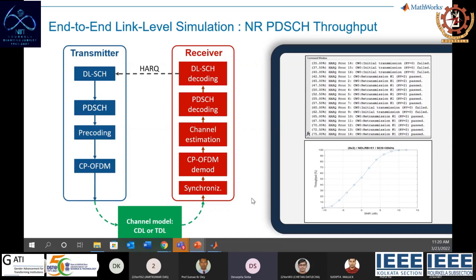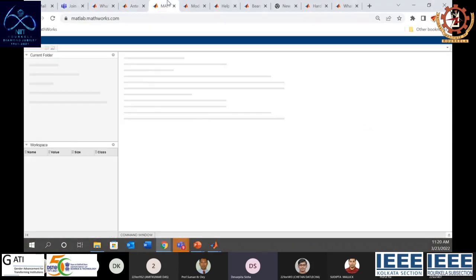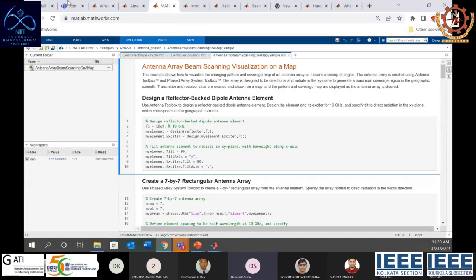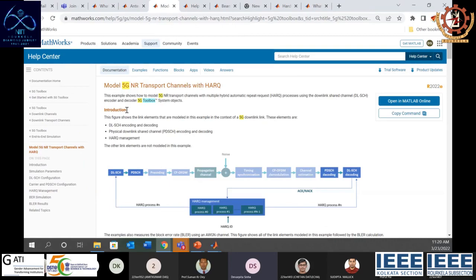Just let me open up the code behind it. Yeah, so this is the code. This is already available here in the documentation page.